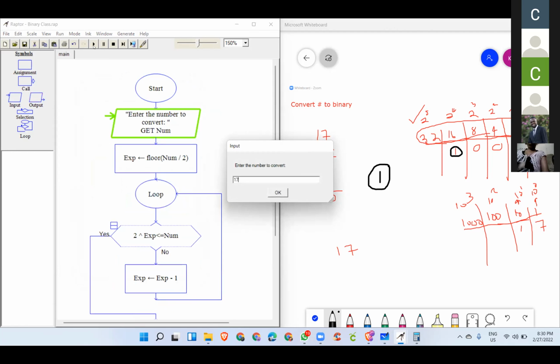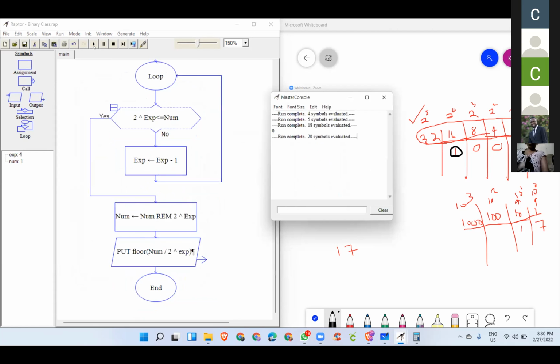17 is going to calculate my exponent. Exponent is 4, so it leaves the loop. It prints, what does it print? It prints 0. What did I put in? So something not right.